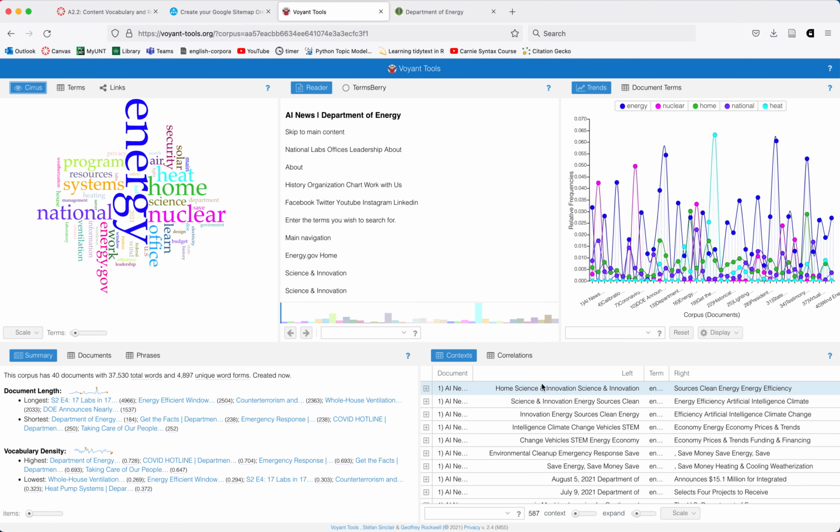All right, and that seemed to work. So now we have 40 pages randomly selected that we're analyzing, 37,000 words, and you can see the data in Voyant here. So I hope that helps.